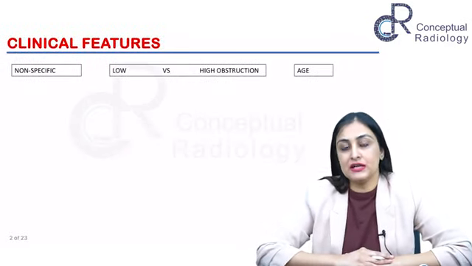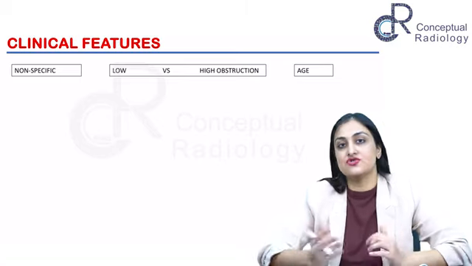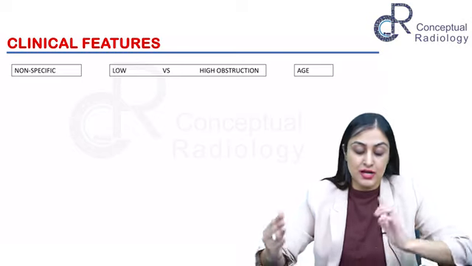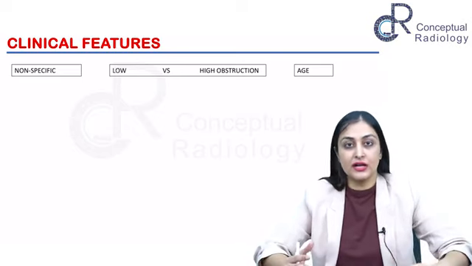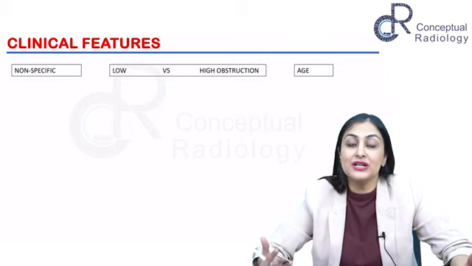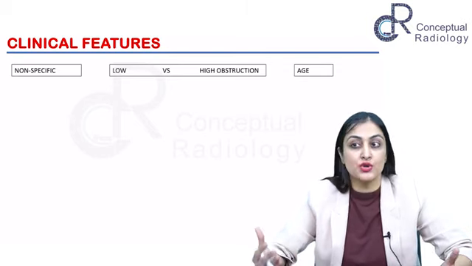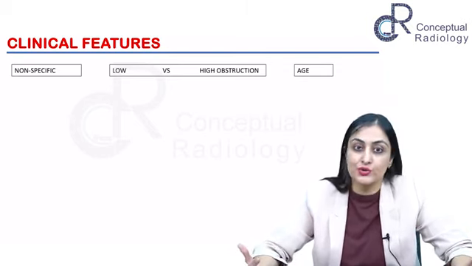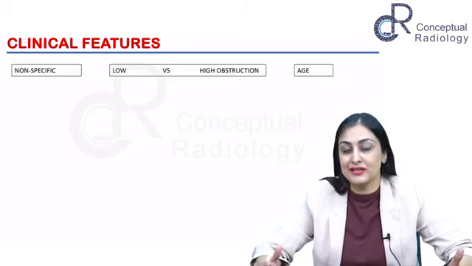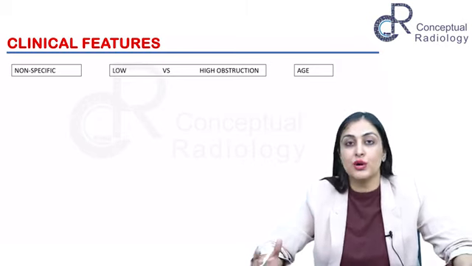So let's begin then. The first thing is clinical features. So what are the clinical features with which these children are going to present to you for having these different abdominal emergencies? Obviously, because it's children, there are going to be non-specific features which in infancy are basically going to be your only signs in the early stages, and these signs could be as subtle as non-stop crying, children who are crying a lot. An infant is not going to come and tell you that I am having right iliac fossa pain. The child is not going to tell you that.